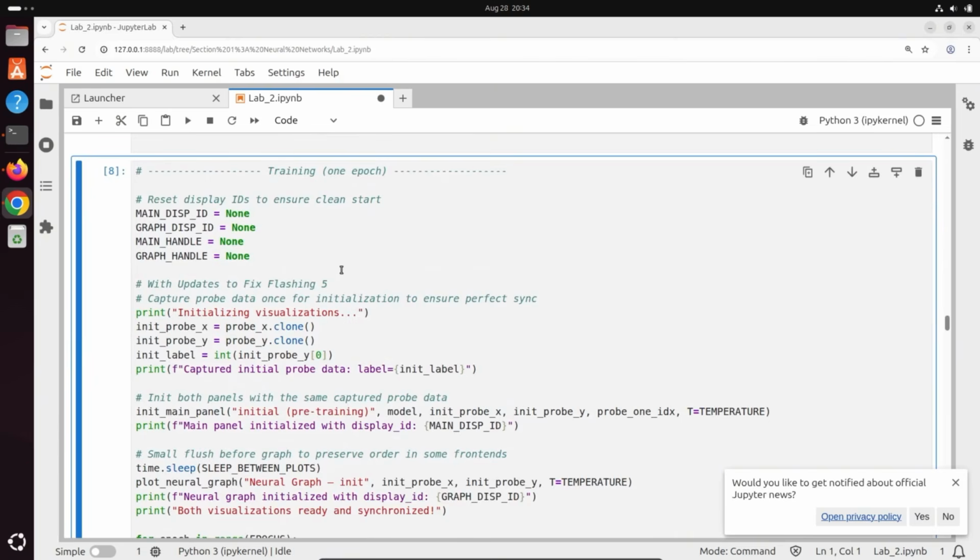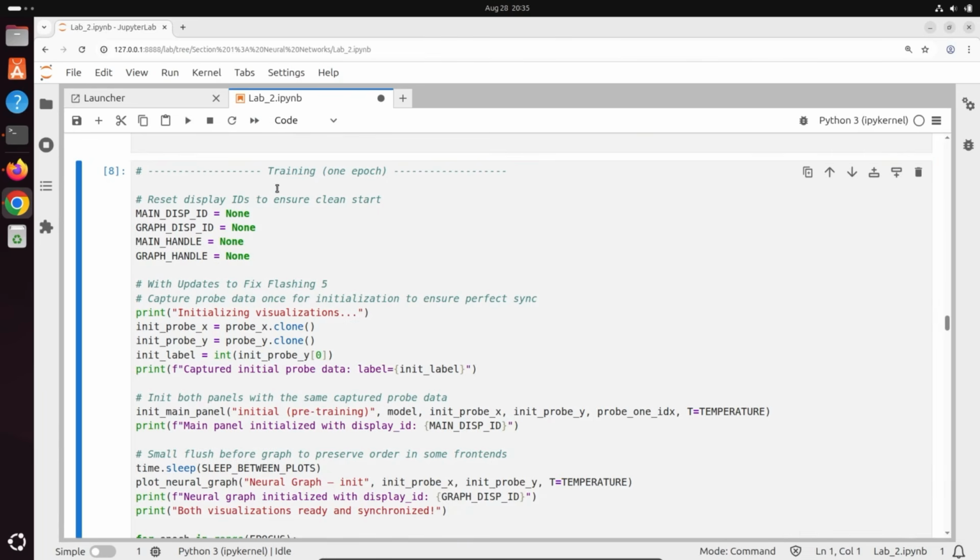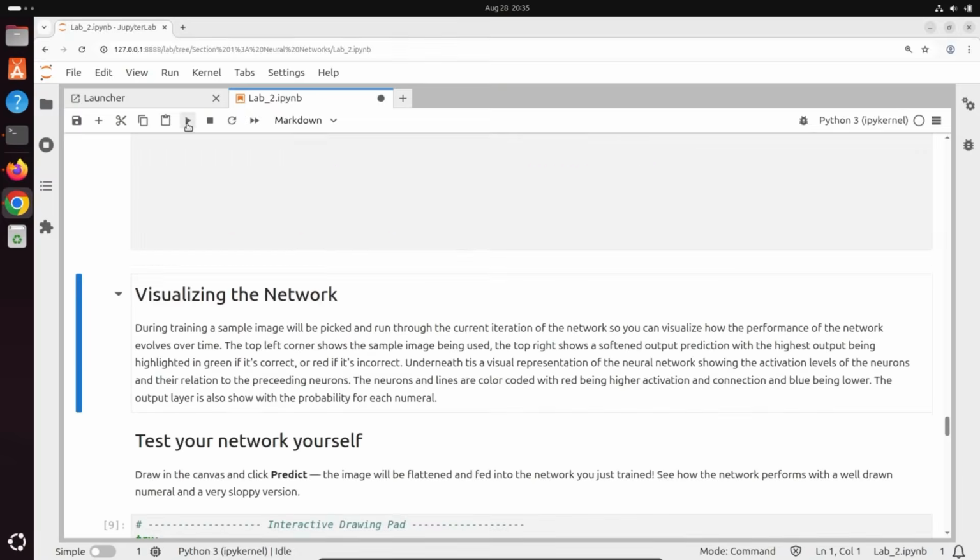So now we're getting to the training. What we're going to do is run through this and watch this one for a little bit, and we'll talk about what's going on here and how it's being displayed. But we won't let this one run through, because using a batch size of 10 is pretty small. It's going to take a very long time. So let's run through and talk about this, and then I will tell you when to stop and we'll change those settings again.